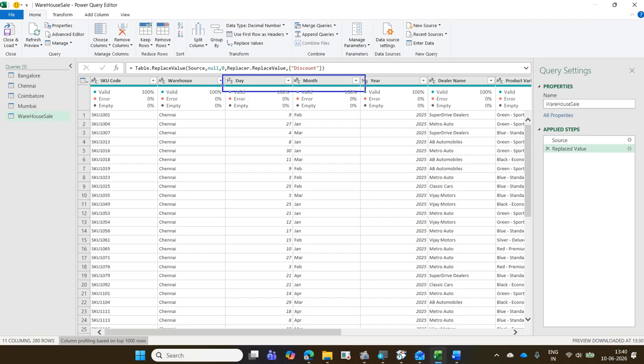Transform these 3 columns. Make it as 1 column. Transform it and bring it as a single column, maybe sales date or some data. And it should be in a date data type, in a date format. This is not a task, but you can do it very easily. The date, month, year have to be changed into one column. Transform it as 1 column called sales date. Do it.